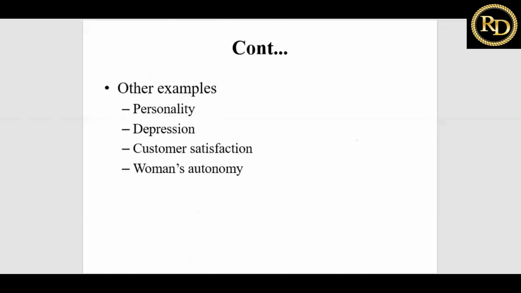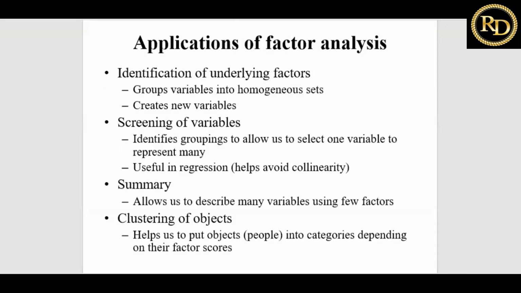So here basically, whatever you will be looking at: personality, depression, customer satisfaction, women's autonomy, in these areas we will be trying to apply this factor analysis. Basically you are trying to minimize the number of questions, or you will be creating one factor among these combinations. So you can see how you can use this in different areas.